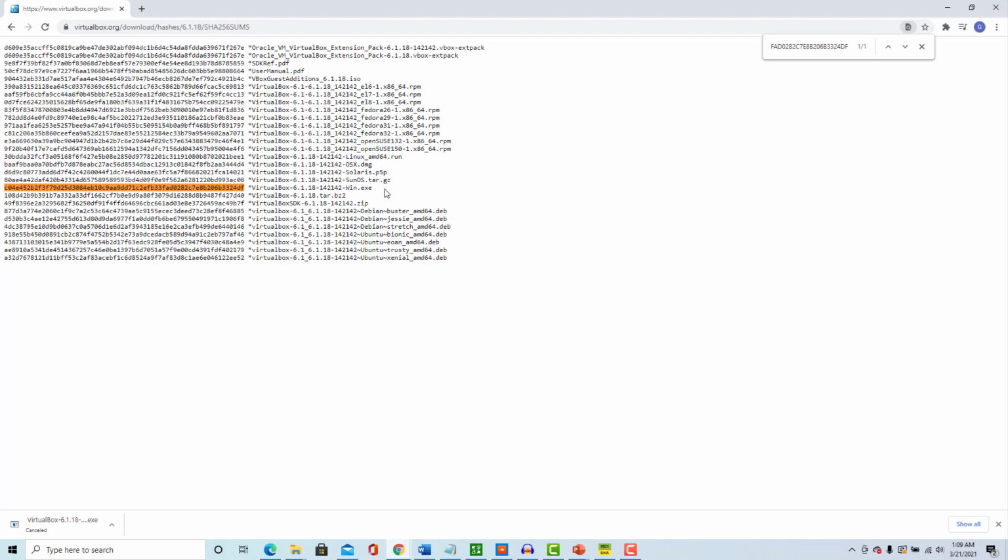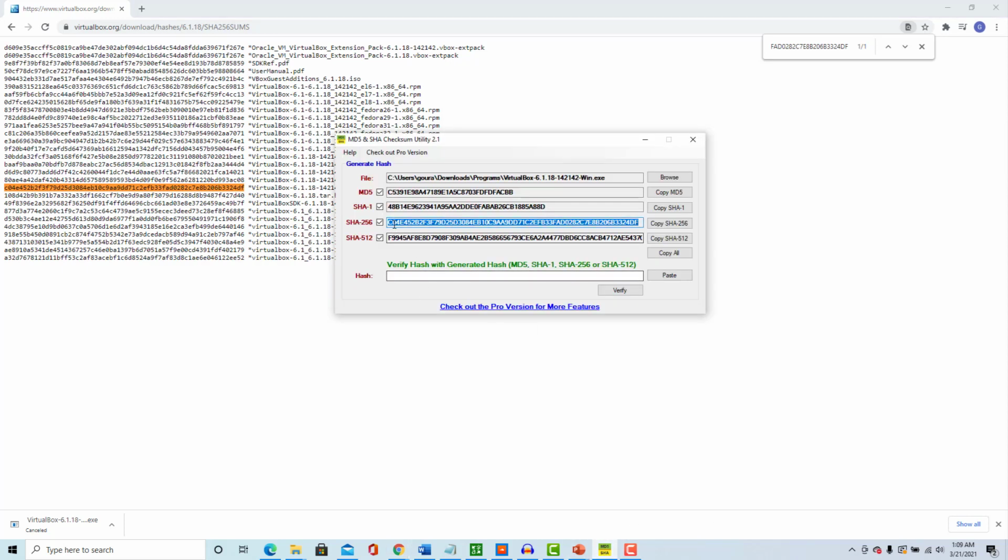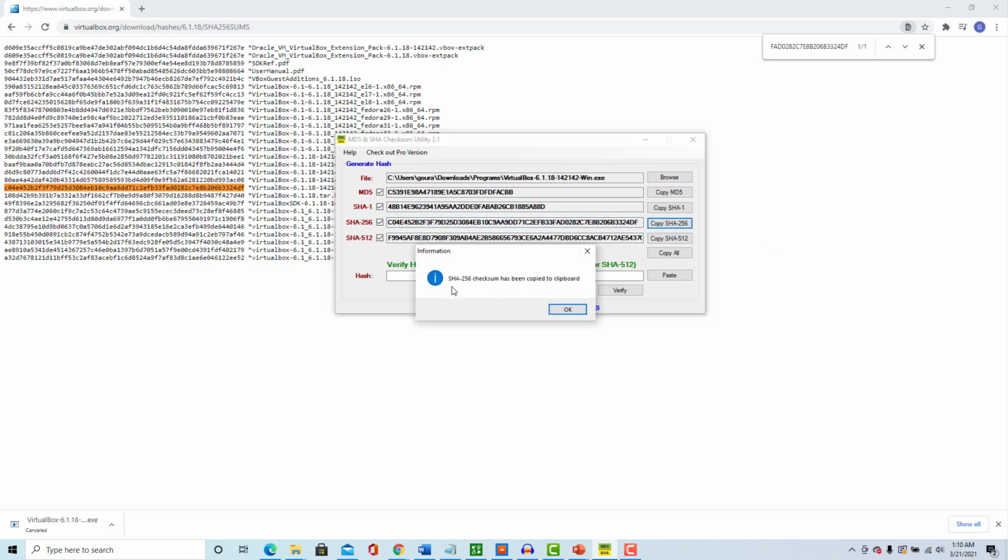If there is something wrong with the files, if you find unmatched values or are unable to find it, please make sure you are copying that particular value. Sometimes people miss the last digits or the first digits of the value, and they say that okay, the file is corrupted or some kind of thing, but it's not the case. Please make sure you're copying correctly. Either you can copy it by selecting this, or you can simply click on this and a clipboard message will be displayed saying your SHA-256 checksum has been copied to clipboard, and you can simply click and find the same thing.